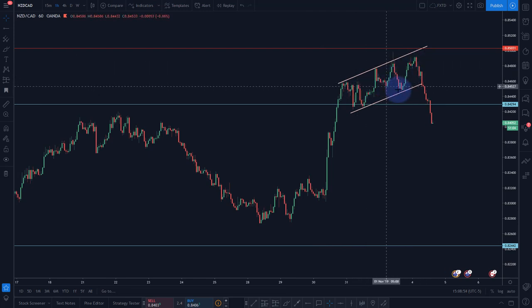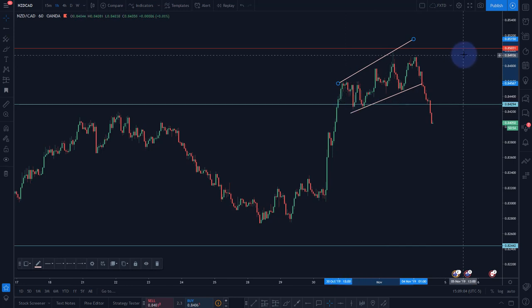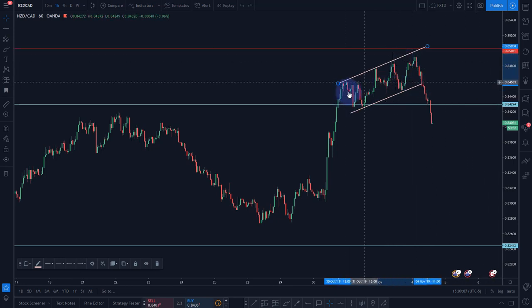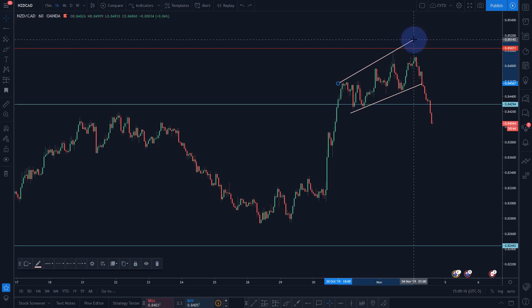And this one, I think, is a nice ascending. I did cut the wick, and the reason why I cut it is because until this wick, that's what you would be looking at. So then people would move it like this, and that doesn't really mean anything, does it? So rather, I like to have it like this. It's a clear parallel channel, and I see that as a false breakout. I think it makes more sense that way. Now, had this continued to move up, then you'd want to leave it like that.